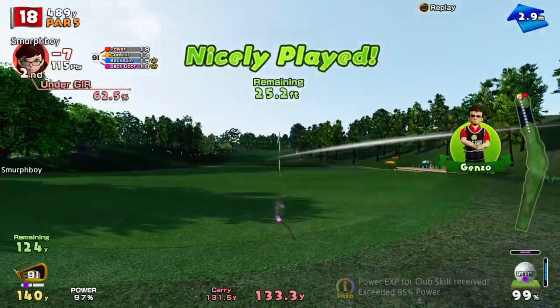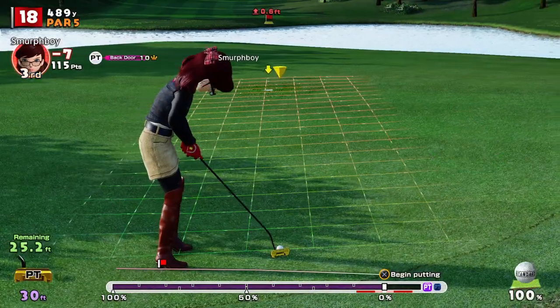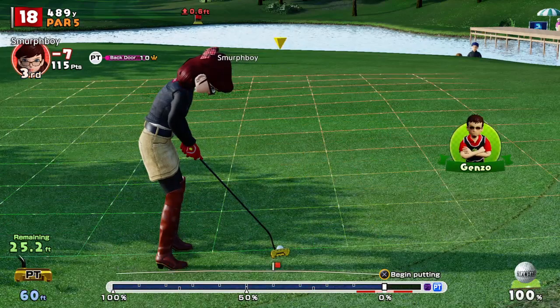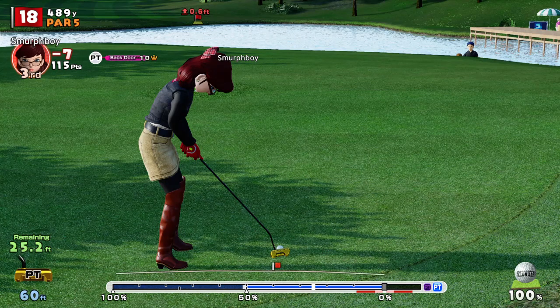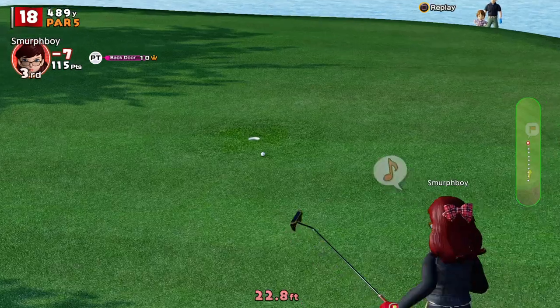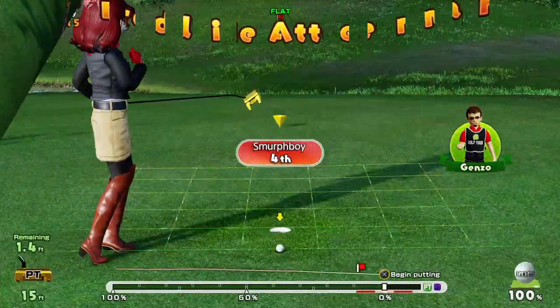Nice. So 25 foot putt. Can you make the eagle? Haha, it's a tricky one. So heck of a lot of break, and it needs another 6 foot left. That's about there, isn't it? See that? Oh. No. Pace was spot on. Line was just lacking there.